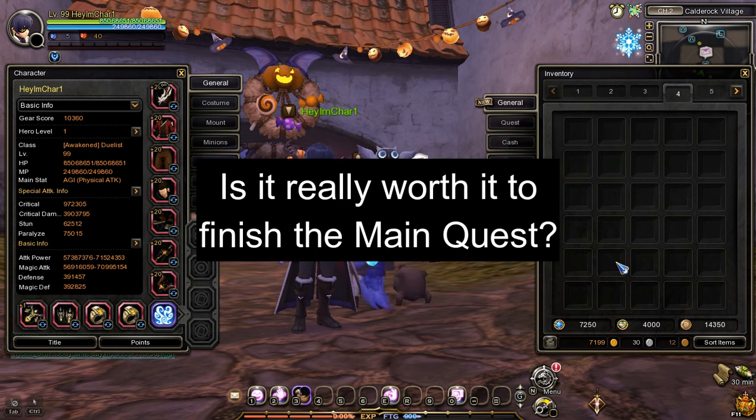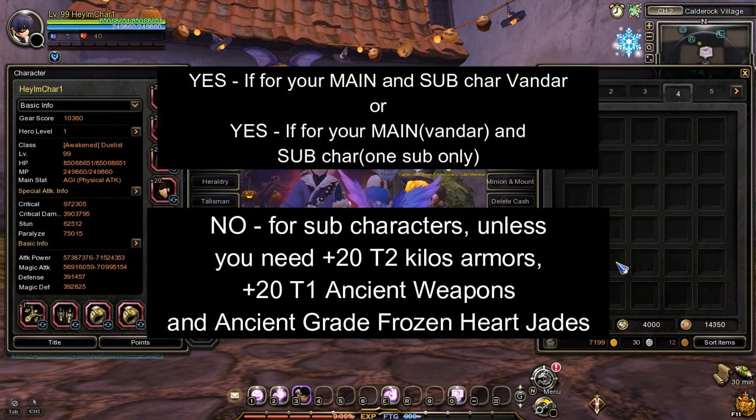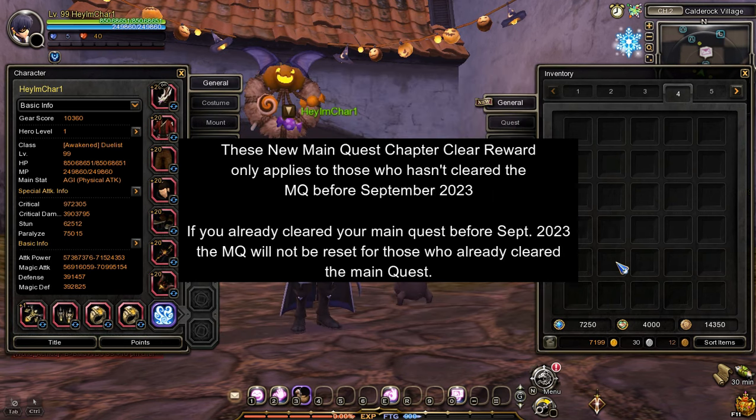You might be asking, is it worth it to clear the whole main quest? For your main character, yes. For your sub character, no, unless you need the plus 20 tier 2 Kilos armors, plus 20 tier 1 ancient weapons, and the free Frozen Heart Jade Ancient Grade Evolver. And if you've skipped your main character's main quest or your sub character's main quest, or you've already cleared the main quest of your character before, then you can't retake it, therefore you will not be able to get the rewards.